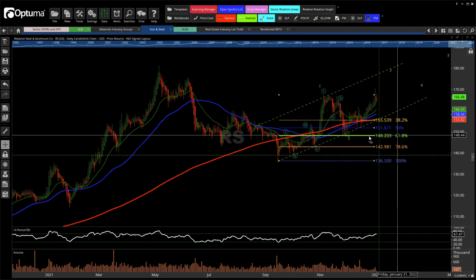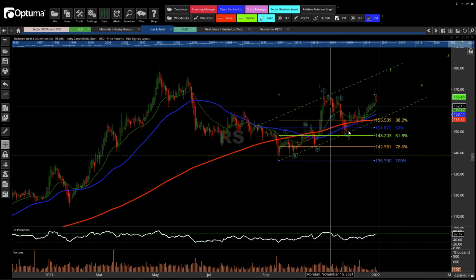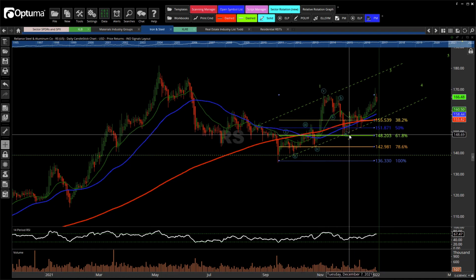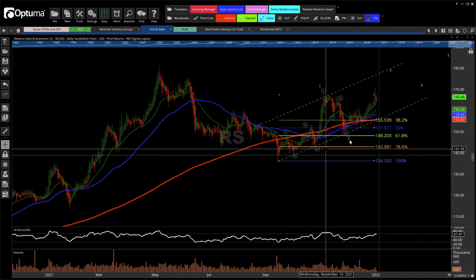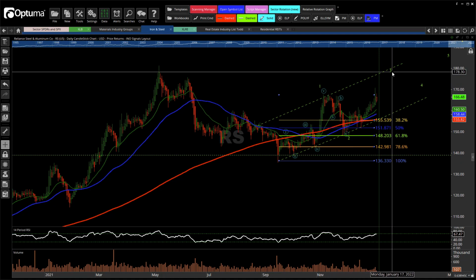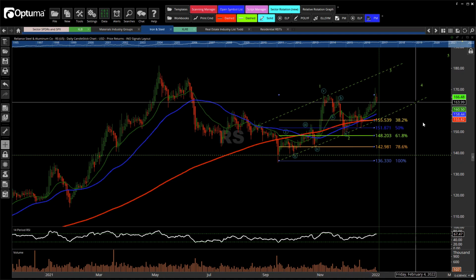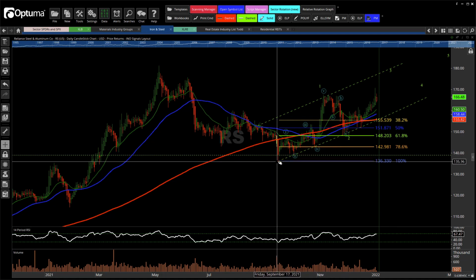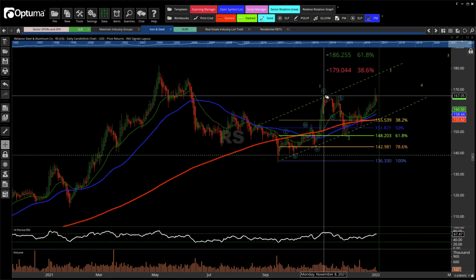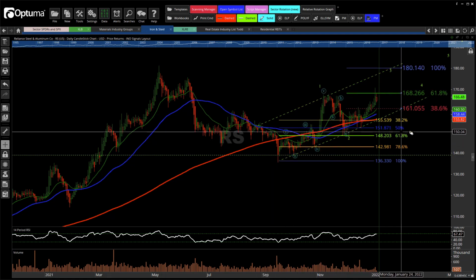And you know, there's a 618. So this is a perfect fib response area. It's a good support level. And so now I've got a higher degree conviction that we're going to continue higher. Indeed, we can even do a fib expansion from here. Let's do this. Let's go from here to there to there.